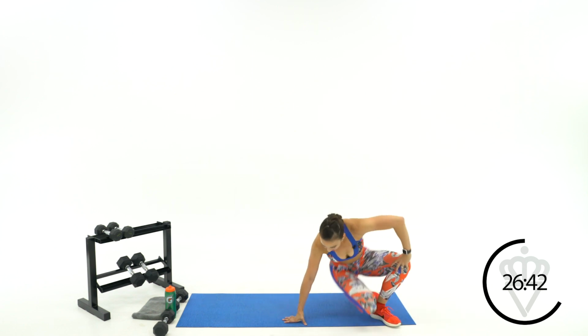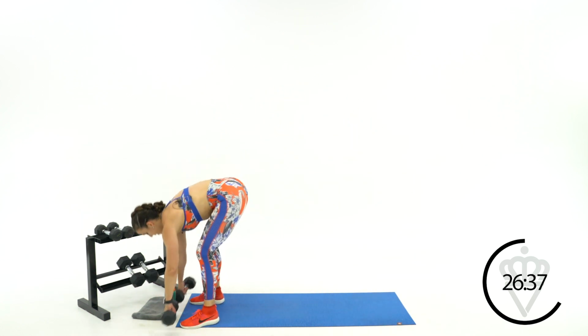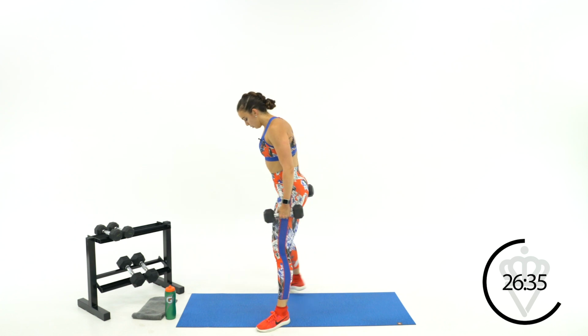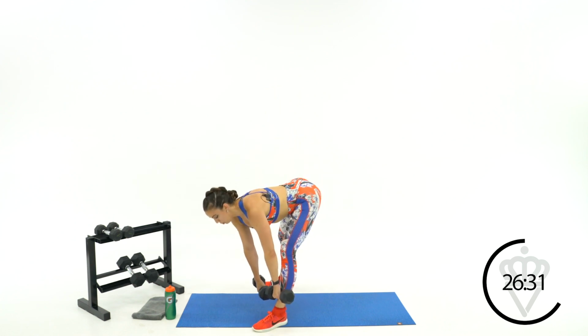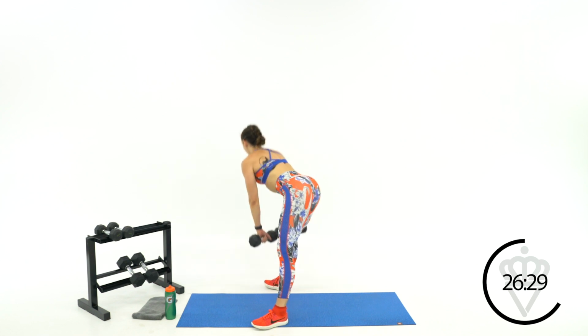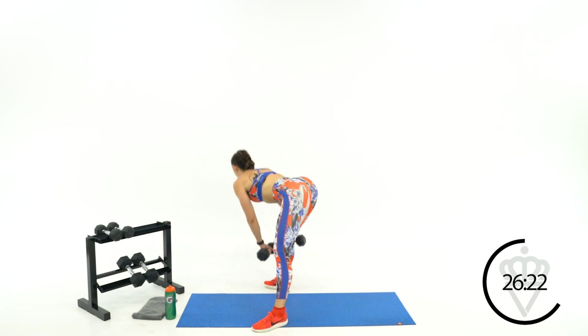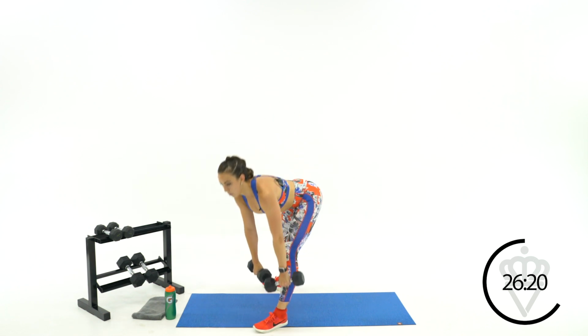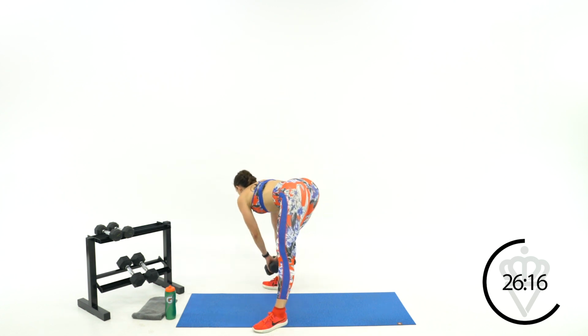We're back over. Single side Romanian deadlifts. Okay, I'm gonna go to the side with you this time. Again, toes are pointed out. My hips are still going backwards. 2, 1, let's go. Reach it, come back to the middle. You might feel this one a little bit more on the outside back of your legs, okay? 15 seconds.